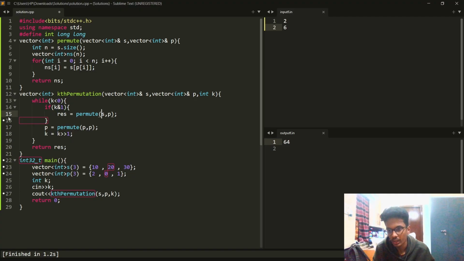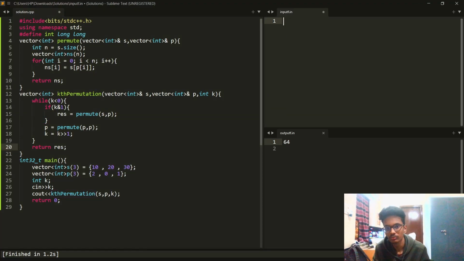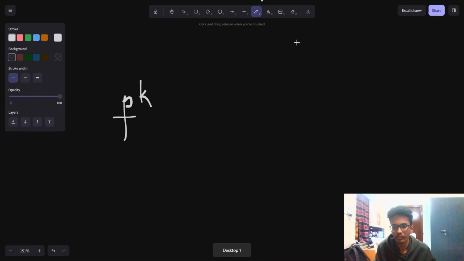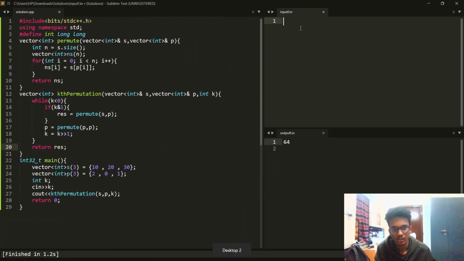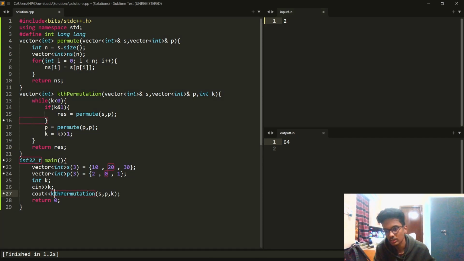Did we miss something? Why are we getting an error squiggle here? Let's run this once to see if there are any errors. We have already calculated the second permutation, so let's calculate the second permutation. This returns a vector int, so that might be a problem.